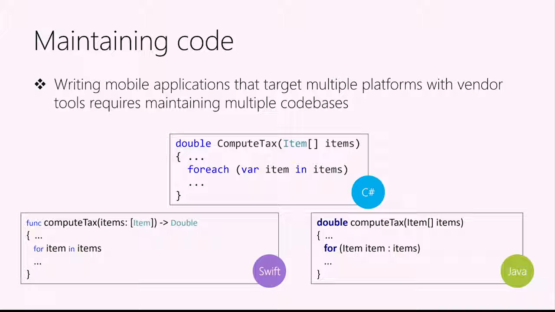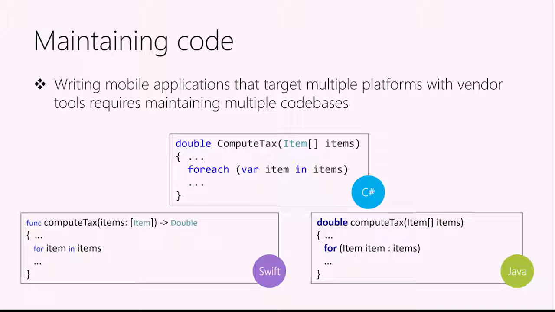And we have a quick example here. We see some C#, some Swift, and some Java. And this is a really simple construct, right? It's just a simple for loop. And although they look similar, they're all just a little bit different. And of course, Rob, we can't copy-paste this code. And for me, too, I'm not an expert in all these languages. I love C# personally, and I'm inexperienced at the other languages.